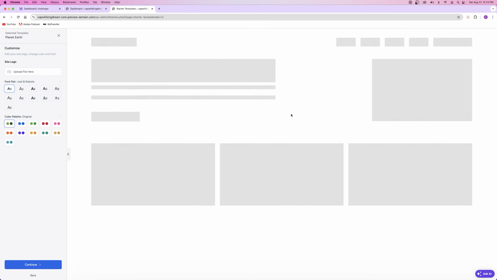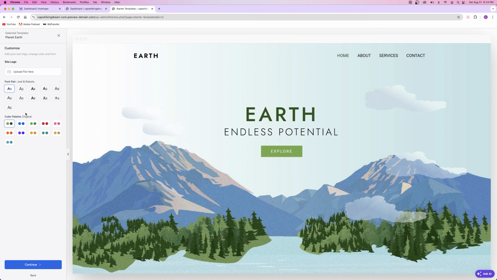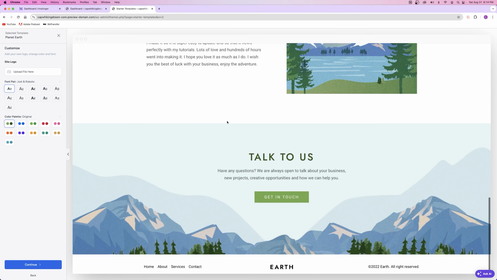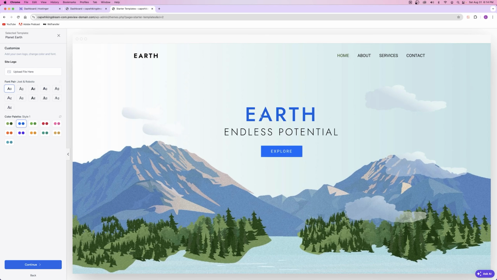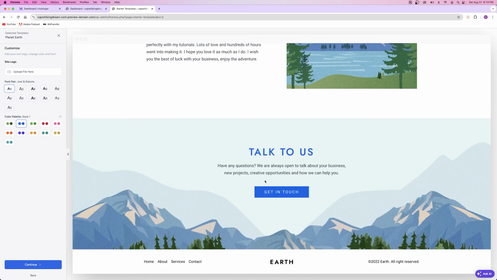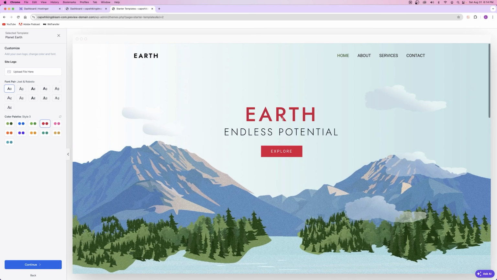When you click on it, you get a preview over here on the right-hand side, and then on the left-hand side is where you can change the colors and font. So you get like a full preview of the website. You'll notice that I can change the colors, and then all of this blue right there changes to red now. It's all red, yellow. You get the idea, which I'm going to select blue, by the way. Actually, I'll probably do more of like a teal color. So something like this, maybe. Do they have anything lighter? Not really, do they?